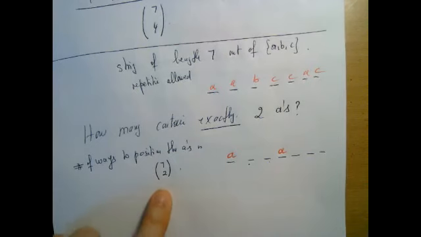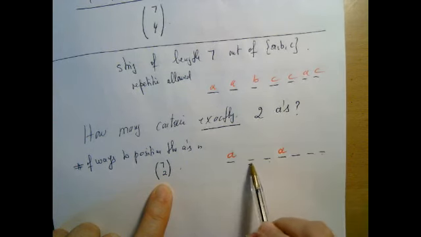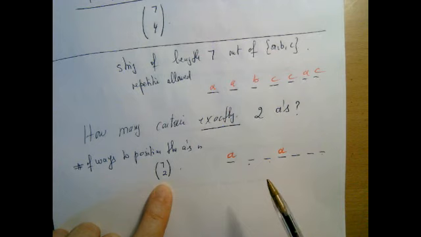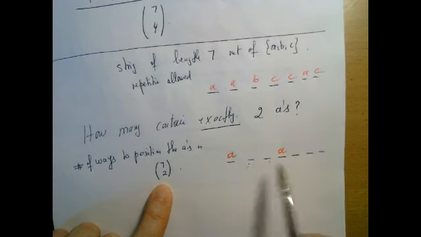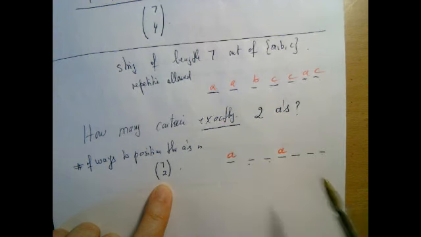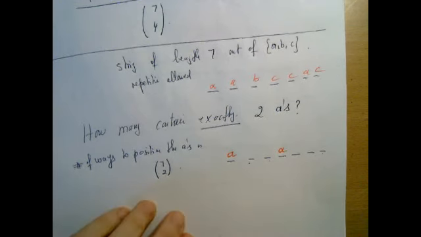Do you guys understand how I'm getting this? Because I have 7 positions, I can put them at 1, 2. Let's consider the subset 1, 2. I can put them at 1, 3. I can put them at 1, 4. I can put them at 2, 3. So I'm really after the number of subsets of 2 elements out of a set of 7. And now that's how we think.